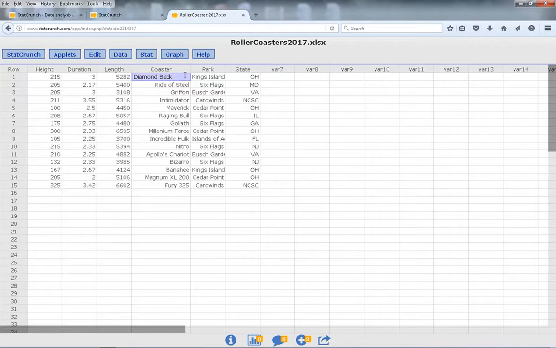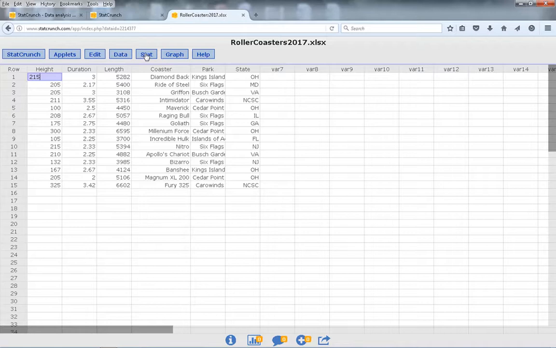So you could go and actually, there's YouTube videos that have points of view if you want to look at what the different coasters are. For Kings Island, I did pull the Diamondback, which is a major coaster there. Also, the Banshee, which is their new inverted coaster. And then I've got some from Cedar Point, some from Six Flags, and one from Carowinds called Fury 325, along with Intimidator. So Intimidator is sort of like Diamondback, but if you're not sure what those coasters are, that's fine. But we want to look at some of this information and see if there's a relationship.